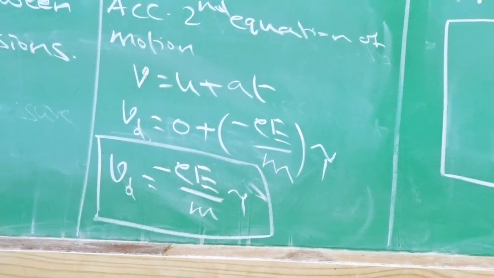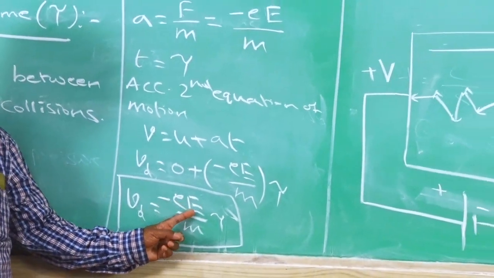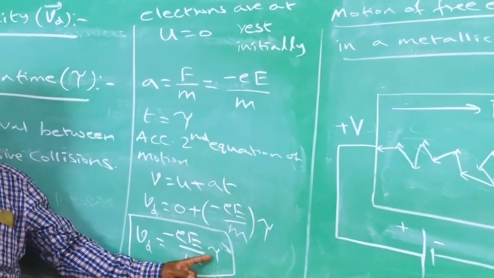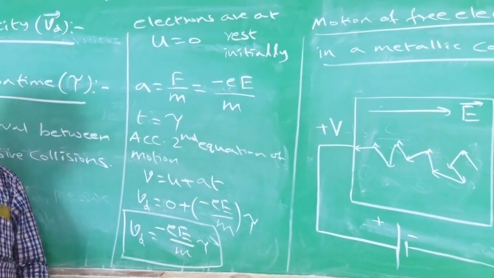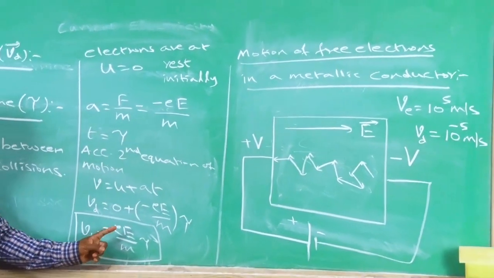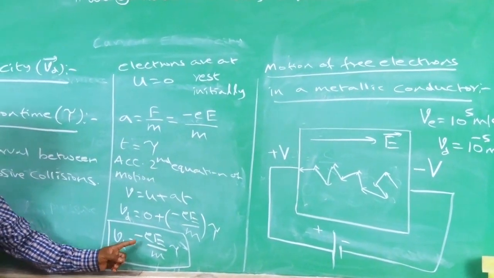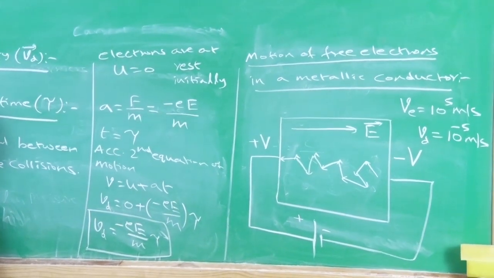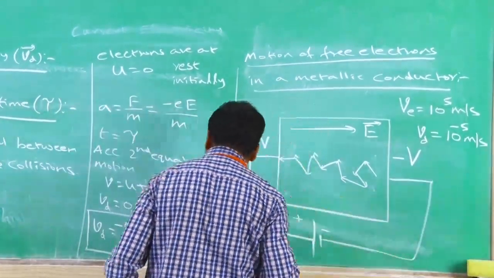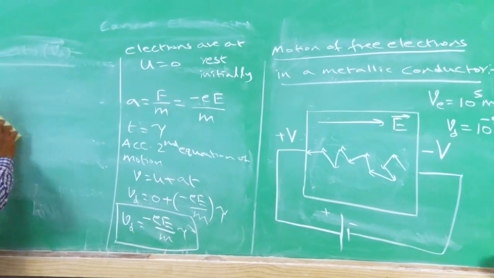So whether the drift velocity value is constant or changing depends upon both the electric field and relaxation time. If the material changes, tau changes, so there is scope for changing the drift velocity. Similarly, if the battery changes, the electric field also changes, so there is scope for changing drift velocity. For its magnitude we should ignore the negative sign, so simply you may write e E by m into tau. This is the relation between the drift velocity and the electric field.